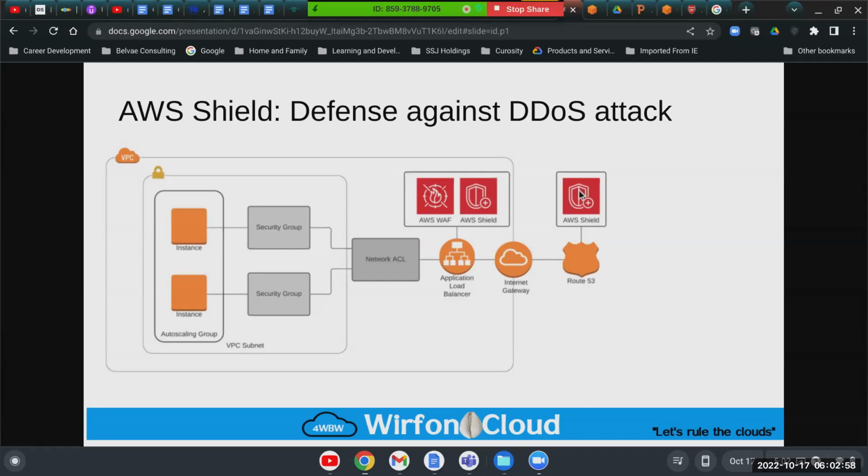Now, in conjunction with AWS Shield, I can protect my website, making sure that my website doesn't get inundated by so many requests. And you can see that that is also implemented later on, also inside of the network past my internet gateway. So you can see there's a defense against DDoS attacks that may occur, right? So you can actually see the location now where AWS Shield is implemented. So before the internet gateway or to your VPC and inside your internet gateway.